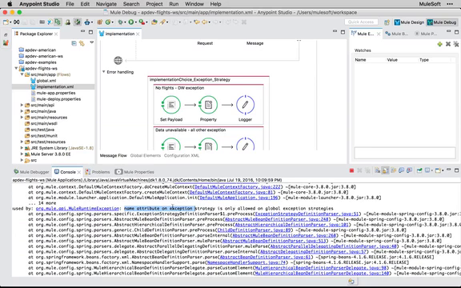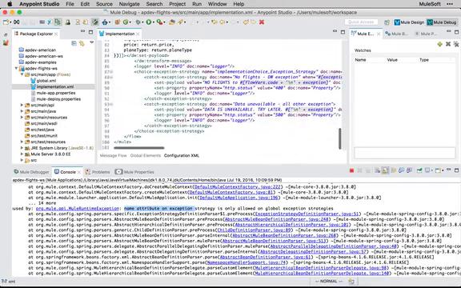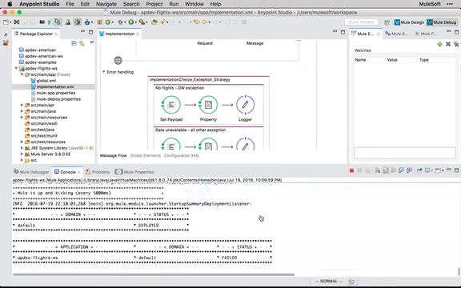So if you did get an error like this as well, we can just go to configuration XML and scroll all the way to the bottom. And finding our choice exception strategy, you'll find this name parameter in here. We're just going to remove this. Basically, these name attributes are only items you're going to use in global elements. So if they're inside of a flow, they shouldn't be named like this because they're not going to be referenced from other flows or other objects, if you will. So I'm just going to make that quick change in the XML. Let it try to restart here again.